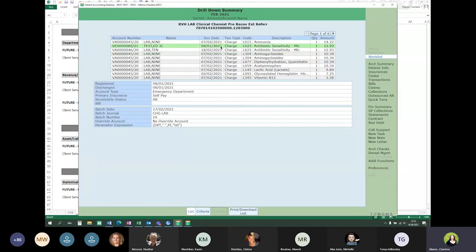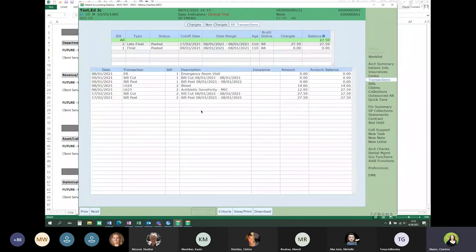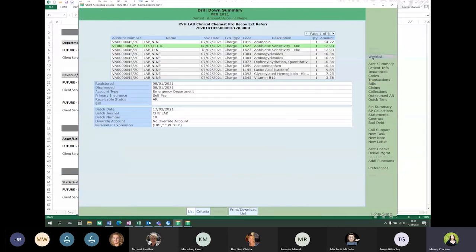So we can select an item and we can view the account summary. We can see all of the transactions on the account. We can see bills. We have the prior and the next buttons, as Tanya demonstrated, to move through the list. And then we can go back to the work list to see the full list again.